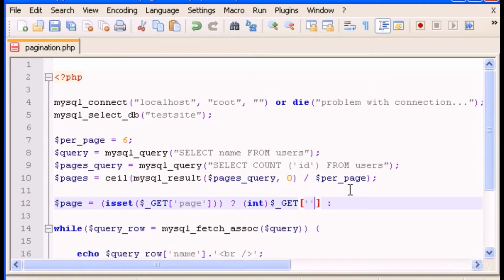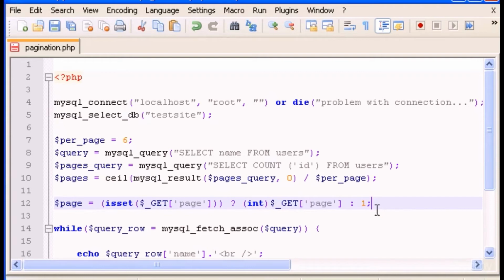And in here we type page, and after the colon, this is like the else. So if this is true, do this code. If not, do whatever I'm going to type now, which is 1.